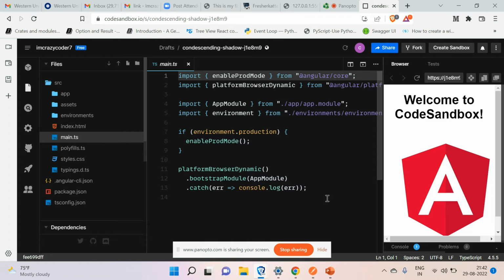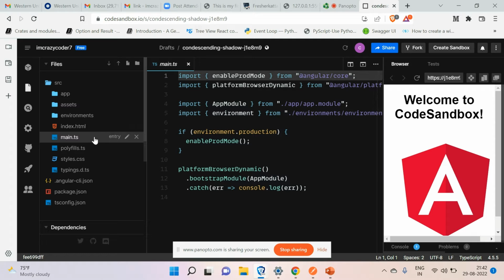So in that case, a module can combine all the files into one file, and whenever we run that one file, it will run all the files and their related dependencies and code. That's why we are using modules. The root module is important whenever we need to boot our application, or whenever we need to run our application in the browser.